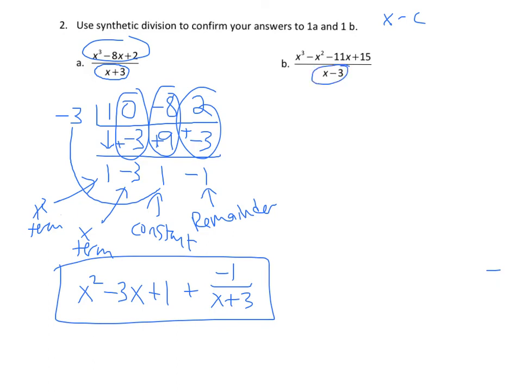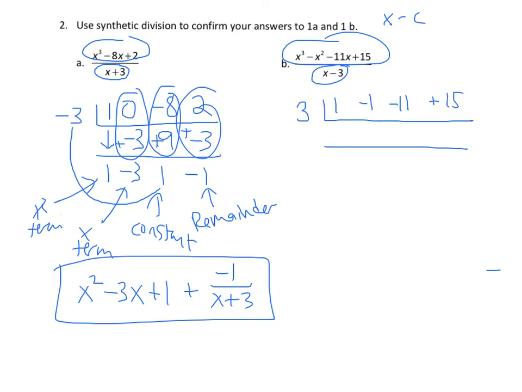Okay, same thing for this next one. I take the bottom and I figure out what number would make it 0, and that's the number that goes in front. That would be a positive 3 this time. And then I put a shelf and another shelf. On the top shelf, I put the coefficients of the top of my fraction, or the expression that's being divided. And we get 1x to the third minus 1x squared minus 11x plus 15. I didn't have to put in any zeros because I had all my terms there.